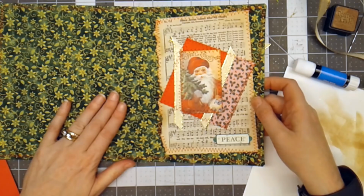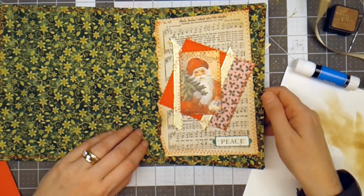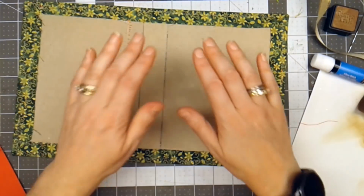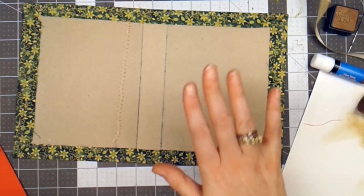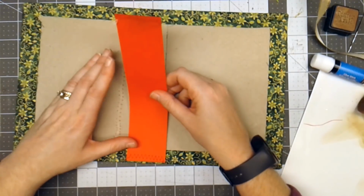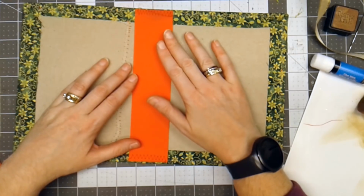This is what it's going to pretty much look like, except I'll have some journal charms and a closure on here when I'm done. But here's the inside. So we need to do something with this inside. Well, earlier I stitched across what's going to be the spine in my book.